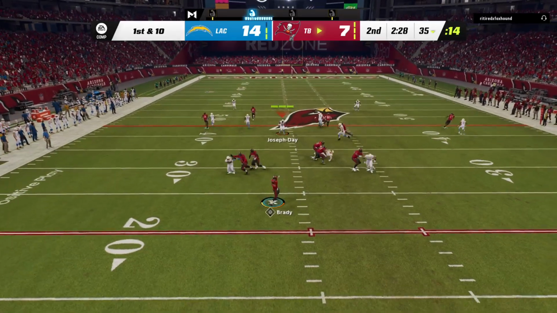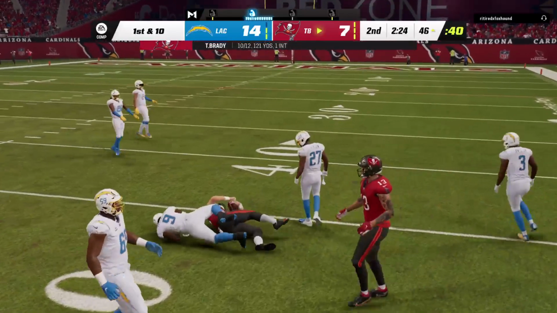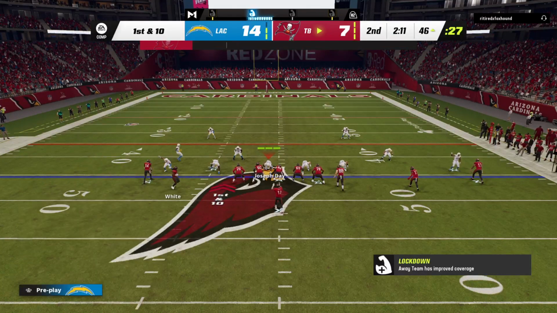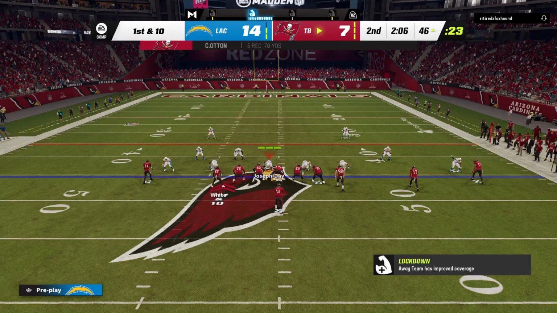Throwing on first down, it's Brady. He's got his tight end on the corner route. It's complete. And he'll be taken down, but not before they work it across midfield. That's a gain of 20. That's another Buccaneers first down.